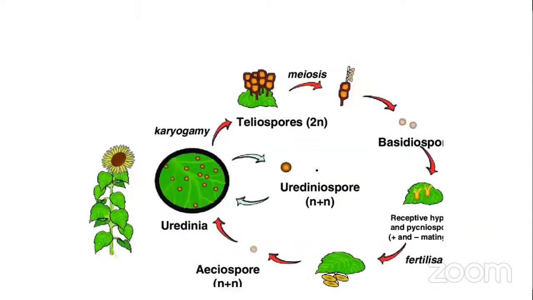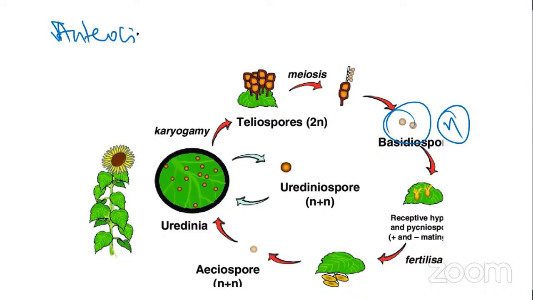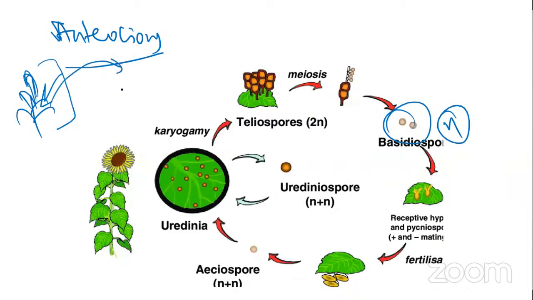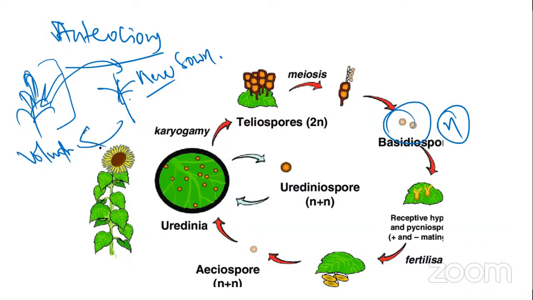So if you check out the disease cycle of Puccinia, you can start from the basidiospore, right? The basidiospore is single celled, n. It will fall on the receptive hypha, right? Here you see it is autoecious, because, see, this is the sunflower. You have cultivated, sown, and here the infection will take place. After completion of a partial life cycle, it will fall on other plants or volunteer plants, or you can consider this one as a volunteer plant, right? And the rest of the new cycles will be completed on the newly sown crop. Like that, it will complete the life cycle. That's why it's autoecious. Okay, so it does not require another host.